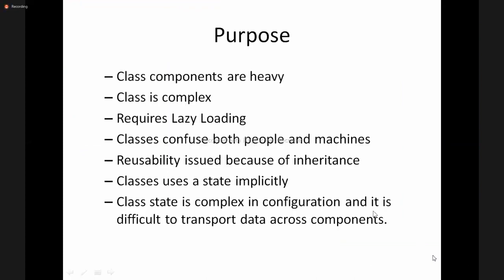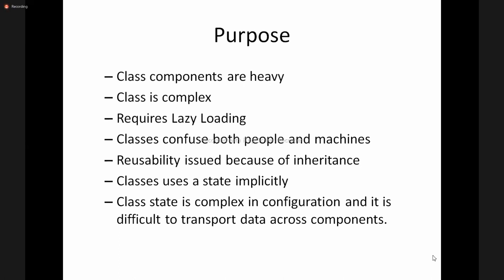Actually, what is the purpose of hooks in React? What are the problems in class? In a class component, you have componentDidMount, componentWillUnmount, and so on. Actually, class components are very heavy. Already we discussed the difference between class and function.